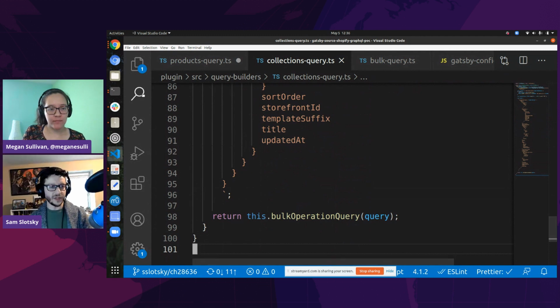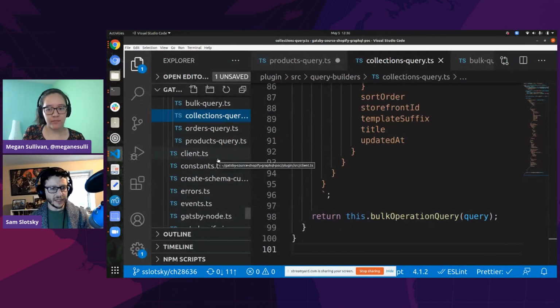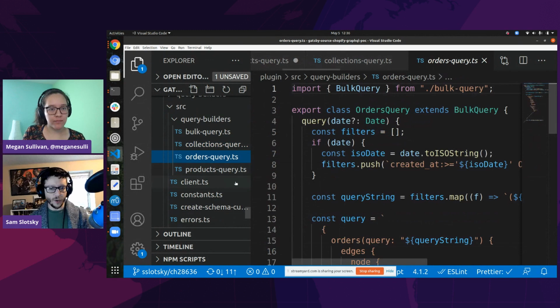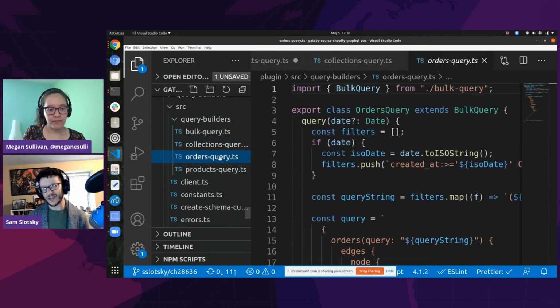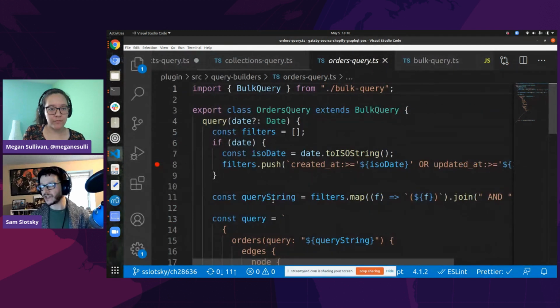I think there's really only one more that we're currently getting, and that's the orders. Now, collections and orders are both opt-in. Arguably, maybe collections should be available by default. It seems most people want them, but we started with opt-in. Orders are opt-in for a good reason. It takes a long time to process orders. If you have a busy Shopify site, lots of people order from you, then it's going to take a long time to source that information from the API. And so far, we haven't had much demand for it.